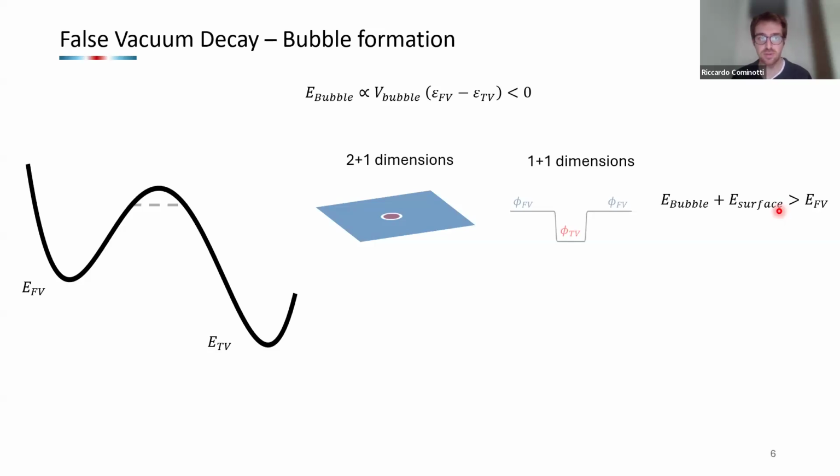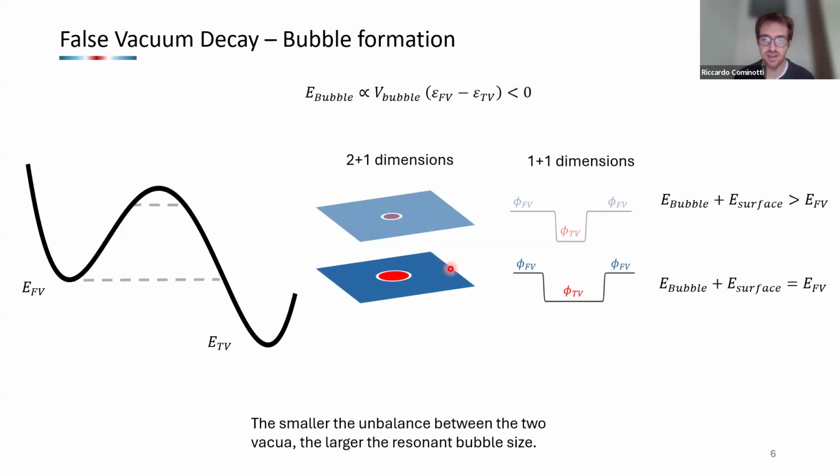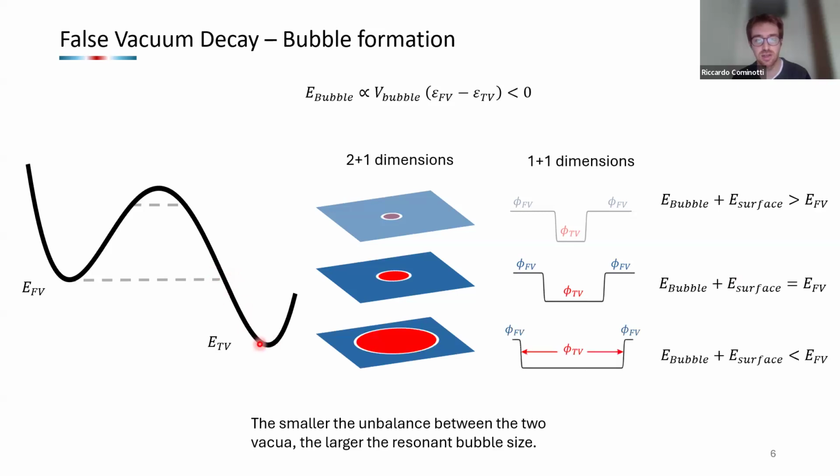The only way for the bubble to form is to conserve energy, and this configuration is what is called a resonant bubble, and it is resonant because energy conservation implies that the volume of the bubble, once it is formed, is such that it exactly compensates for the surface energy. And if this resonant bubble forms, at this point it will be localized here, high up in the potential, so it will have a lot of potential energy, so it will naturally tend to go down the potential, and this will manifest as a rapid expansion in space of the bubble.